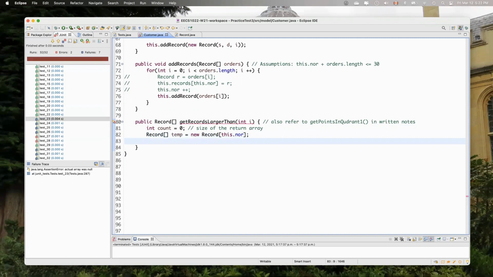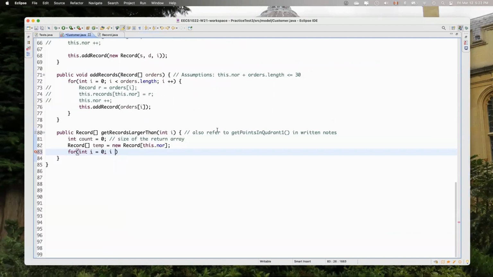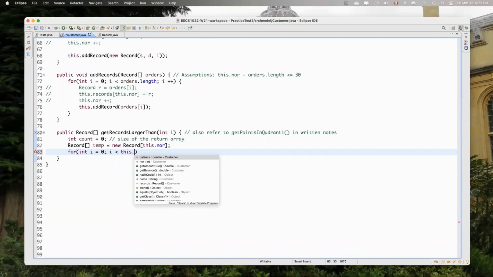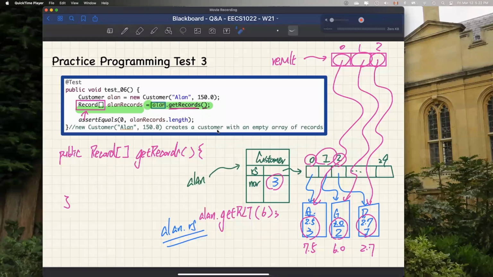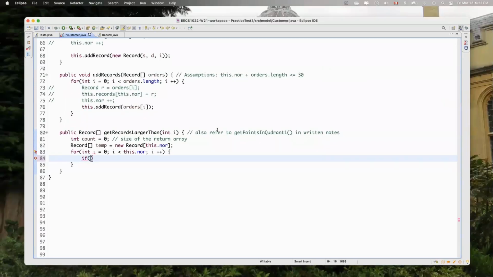Then we're going to go over the records array. For integer i assigned to 0, i less than this dot NOR, i plus plus. Then we have to be selective, right? How do we calculate the worth of the order? If I'm currently looking at this particular order, I calculate it by its price multiplied by its quantity.